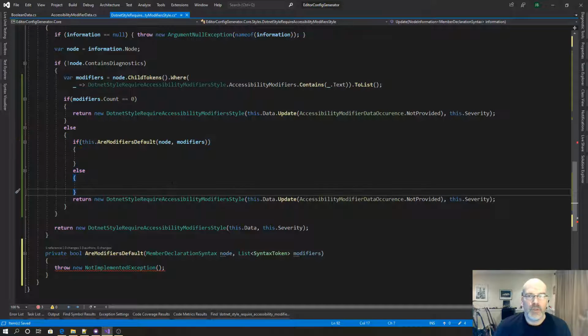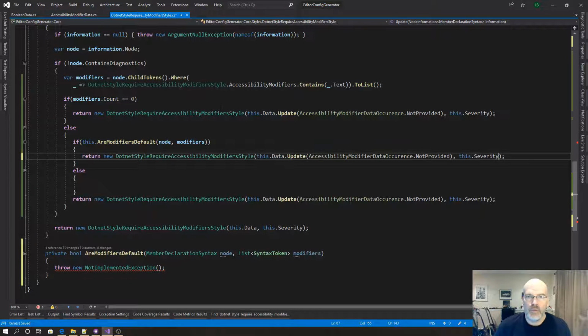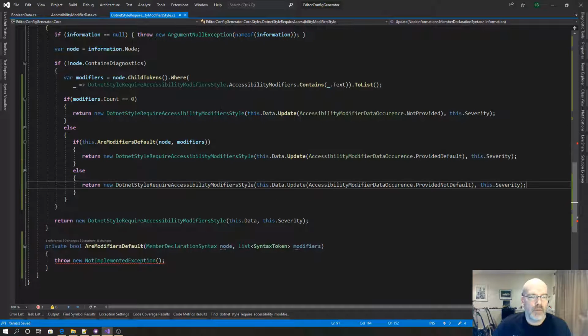So then this means else. I know it's not in there. Now we just have to implement this.